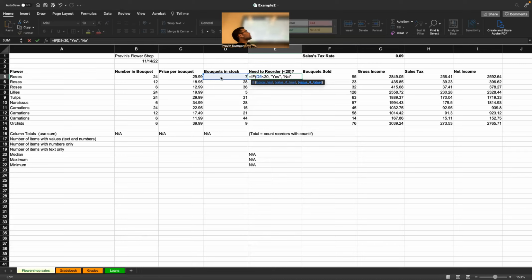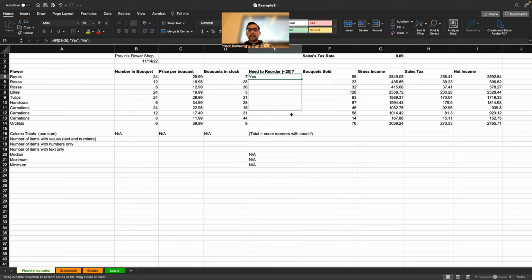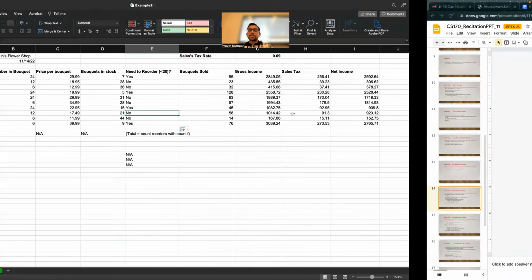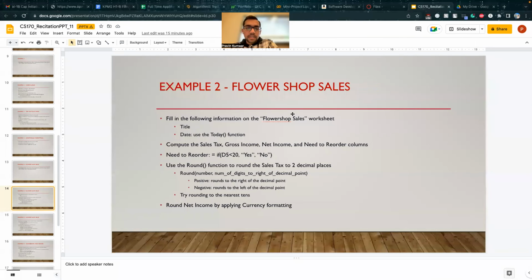And if my condition is true, then put yes inside the box. If my condition is false, then put no inside the box. It'll be yes, because 7 is less than 20, and so on. If you just drag it, it'll fill the rest. So this is a very good application. You don't have to type code yourself. You can just use this.